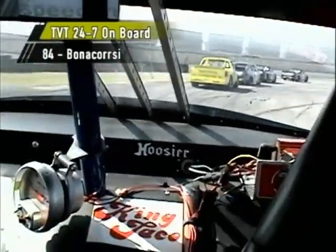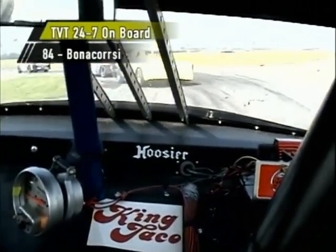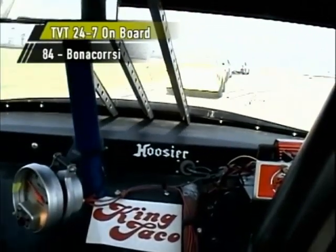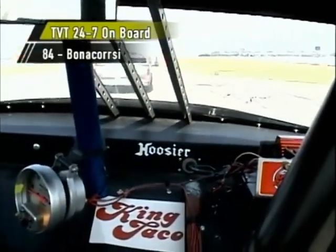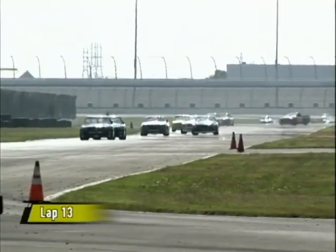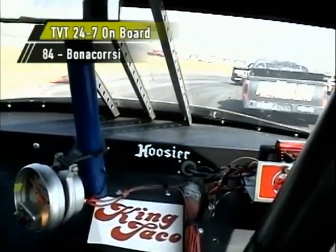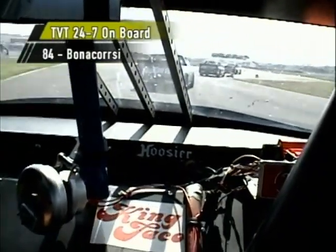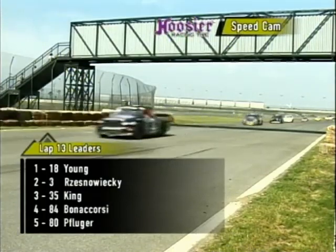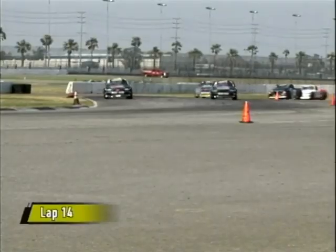Let's go on board now with the 84 truck — Paul Bonacorsi of Bonacorsi Racing. That's a Dodge Dakota in front of him — James Griffith, the number two ride, the Kawasaki of Reno Chevrolet S10. All of our drivers nose-to-tail up here in that front pack of five. A little smoke as these guys go bumper-to-bumper. Bonacorsi gets by — oh, there was a pass by Bonacorsi, just got by Griffith. That's a fine piece of racing right there. It's all about timing, and that was the perfect piece of timing. No bumping or rubbing — you just wait for that opening and he took it. Bonacorsi right behind the number 35 ride of Randall King — new to the series, new to this road course race, and he's really pushing hard, running in the top five. Young, Resniewicki, King, Bonacorsi, and Pfluger make up your top five here as we continue through the laps in California.